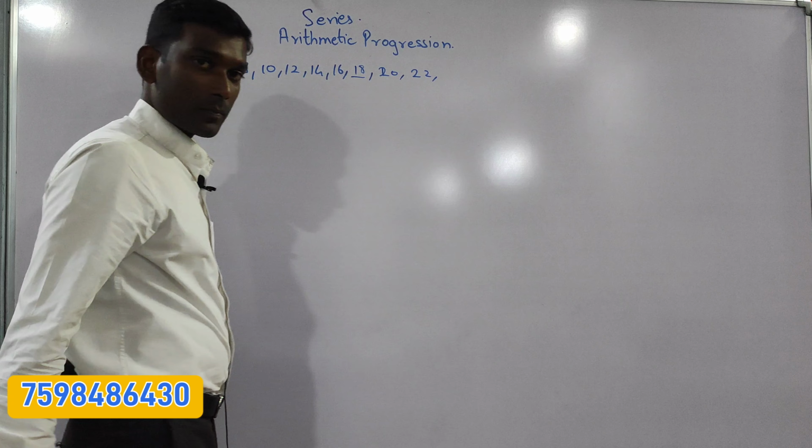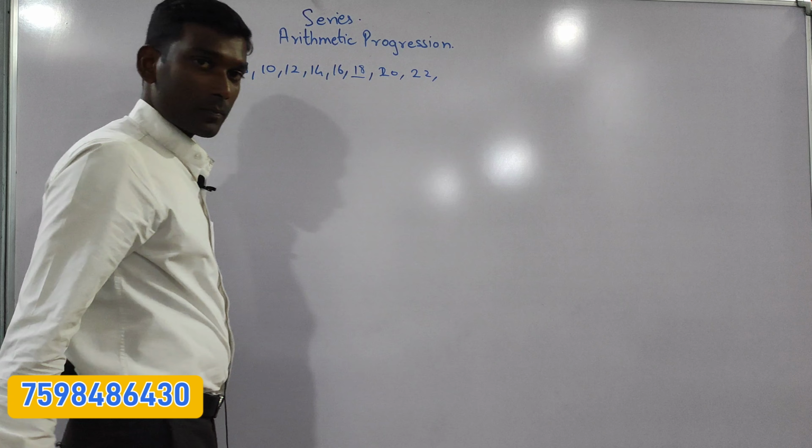Hello friends, the very important chapter here in your aptitude is arithmetic progression, and in this arithmetic progression there are two important formulas that you are going to apply for the whole chapter, and the questions can vary from the number of logs to be arranged or the number of students getting passed out from a degree college, something like that. So let us try to understand what is happening here in this arithmetic progression.